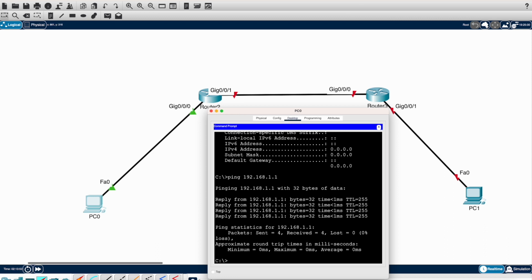We will see in the next video how to configure a static route, how to tell this particular router that there is a network existing here, and how to configure that onto the router. So the PC will just send the packet here, and this router knows how to reach this guy and back. We'll see that in the next video.